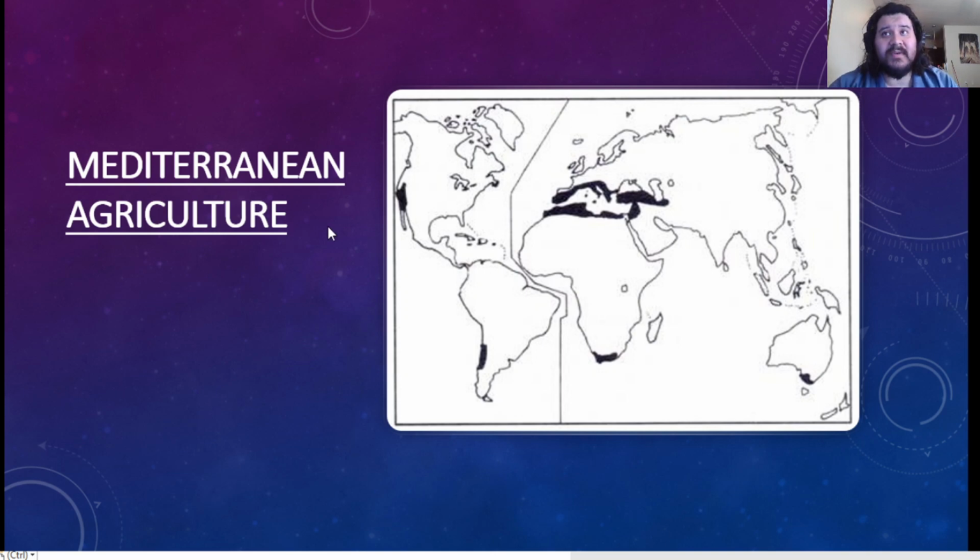So we only have certain spaces, one of them being the western coast of the U.S. We don't want to say southwestern because it's going to include Texas, and because the U.S. is weird, but really we can just think of California, right? That's going to be our spot in the U.S., as well as parts of Chile, parts of South Africa, the southern coast of Australia, and of course the origin point, right? The surrounding Mediterranean area, northern Africa, Morocco, southern Europe with Spain, Italy, and then southeastern Europe, like Turkey.